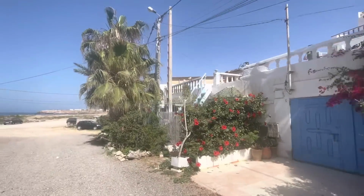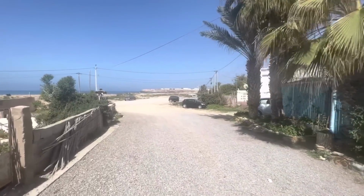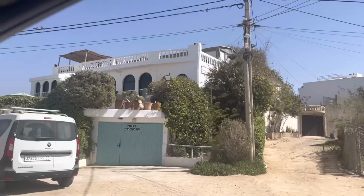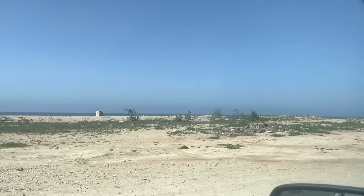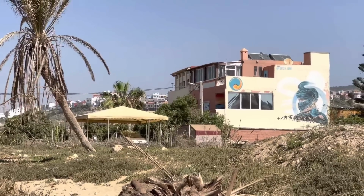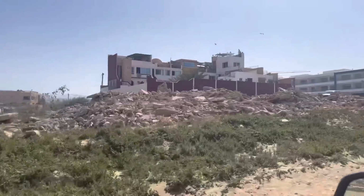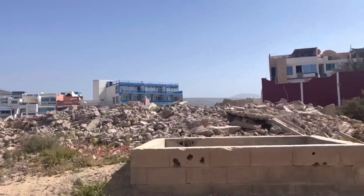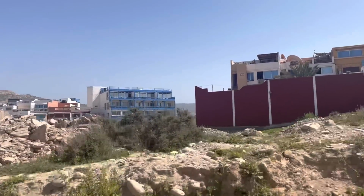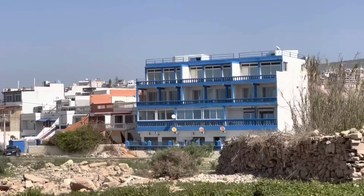It's such an idyllic spot that there's actually a yoga retreat center, Villa Mandala, right around the corner here. It's that yoga retreat center I was telling you about, and you'll get plenty of peace here as it's all just beach and camels. You also have Zen Surf Camp located right here, and you can see Tamraght in the distance. Another little block of houses, apartments here, and there's the big old blue ones. Let's see if Jeremy likes it. Another view of old blue.